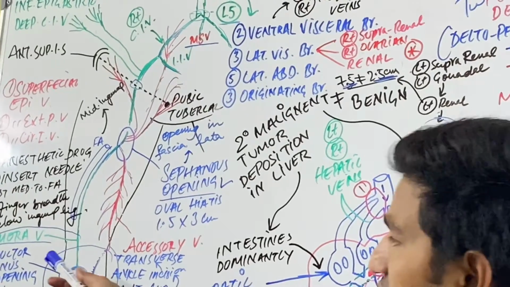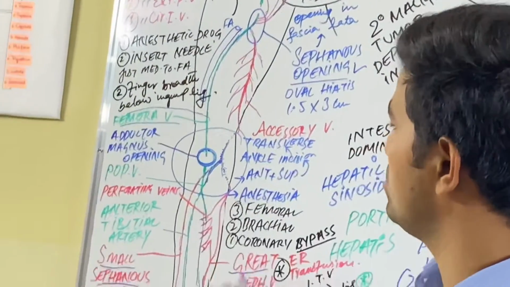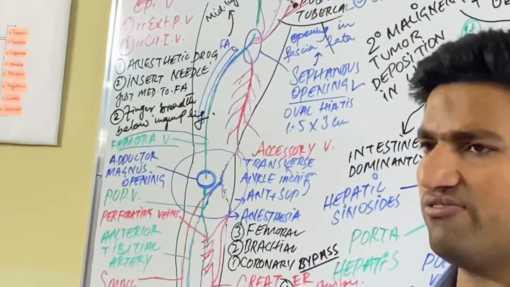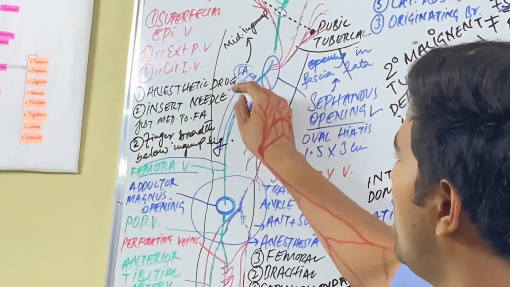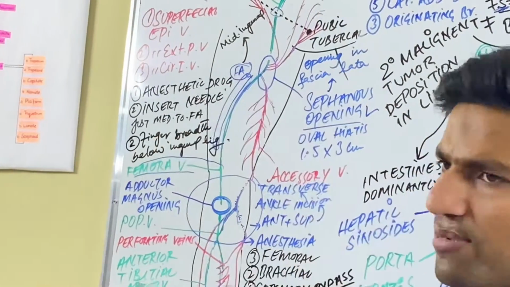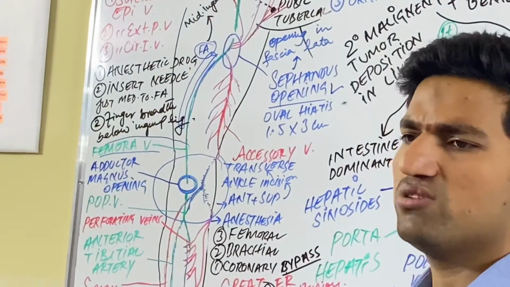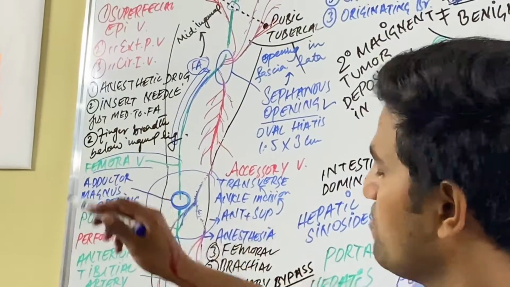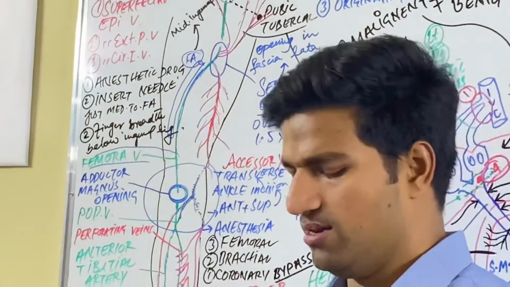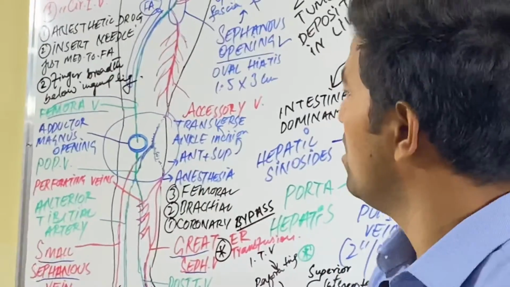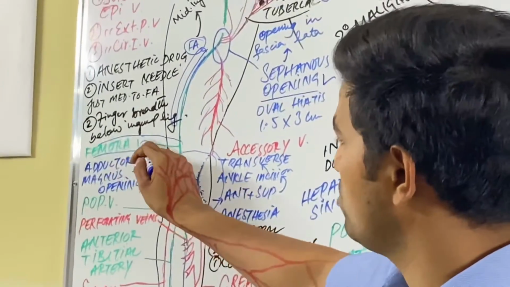Okay, now a few clinical features, like the femoral vein. So this is the femoral vein going upward, and here on the lateral side of the femoral vein we have the femoral artery, and we can feel the pulse of the femoral artery at the mid-inguinal ligament. We have talked about this in the previous class. And for the femoral vein, if we need a quick emergency infusion, you should go for that femoral vein.